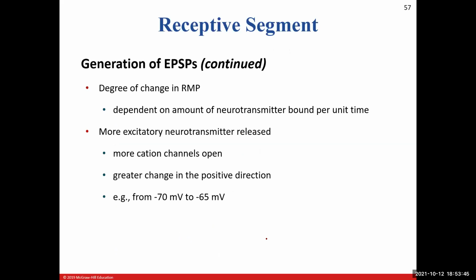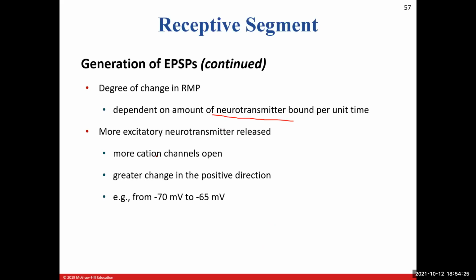All right, so how do we determine the amount of change in our resting membrane potential? You heard me say it went from -70 to -68. Well, how come it didn't go from -70 to -60? The reason is we didn't have as much neurotransmitter being released. So if you want a bigger change in that resting membrane potential, get more neurotransmitter out there and get it to stay on the receptor longer, because as long as it's on the receptor, the gate will stay open and sodium will move into the cell.